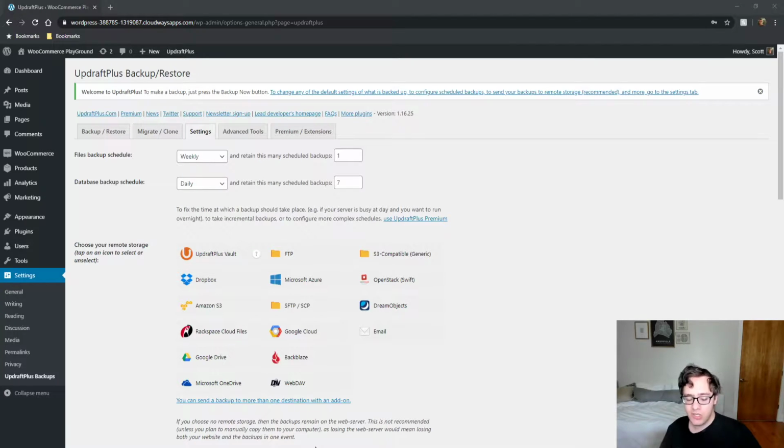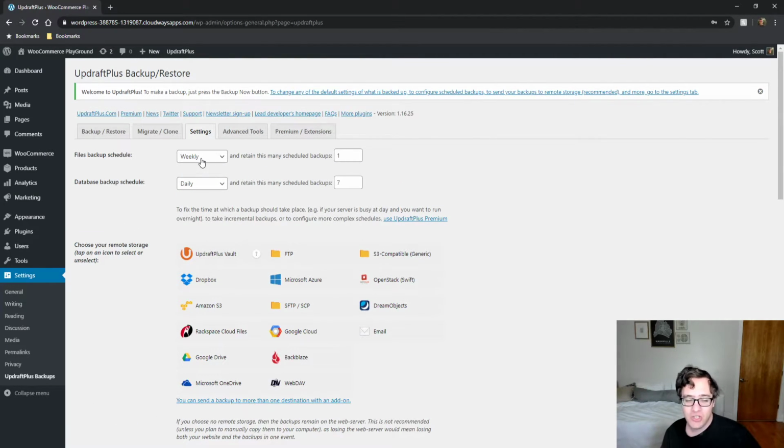Really, your only issue with backing up in UpdraftPlus is going to be the limitation of your disk space and the event of you being hacked, because it is quite common if you're backing up locally for malware on the site to just delete common backup folders. Typically, they check for UpdraftPlus because it's the same folder structure for almost every website. And the other one they check for is All-in-One WP Migration, which we haven't covered yet, but it does have a backup functionality that is quite popular and very effective. So that's something you need to keep in mind.